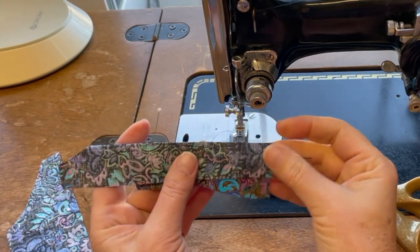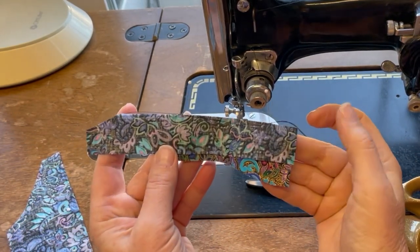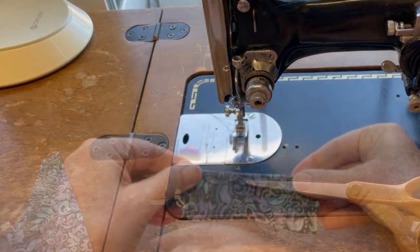Remember to leave the strings long enough on those darts so that you can tie them off before you take it over to the ironing board.